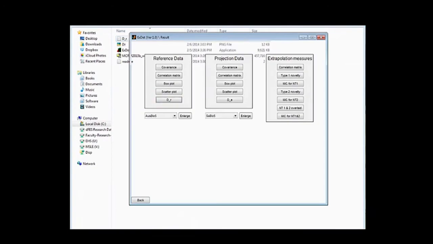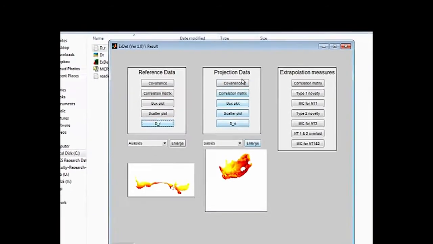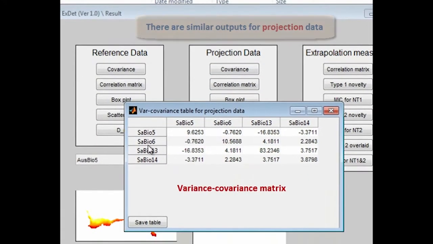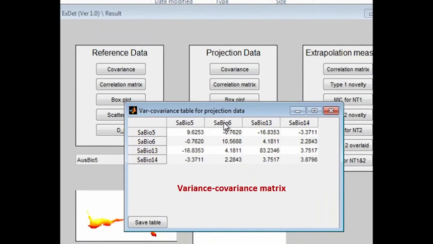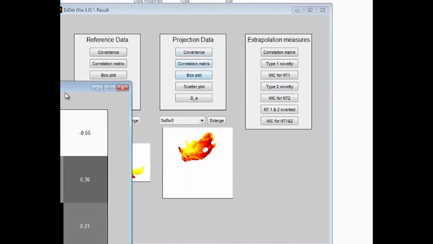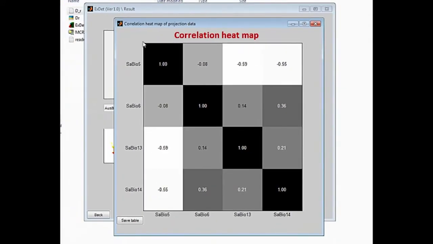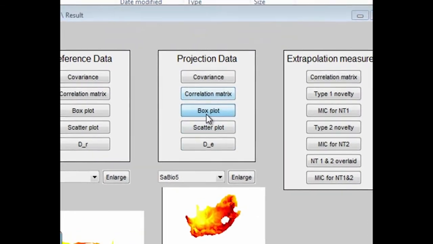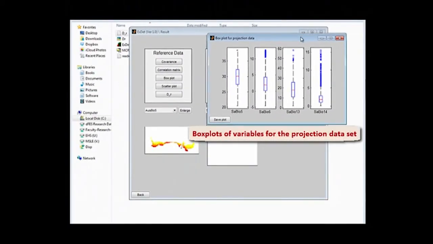Let's now go back to the results window. The outputs for the projection data are similar to those we have just gone over for the reference data. The variance-covariance table, the correlation heat map, and box plots for the projection data.